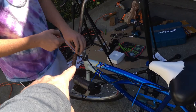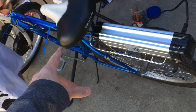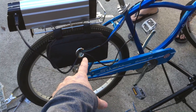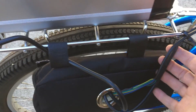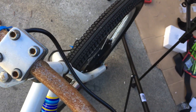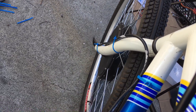Cable management here — there's no perfect way to do it, just better and worse ways. We're trying to use cables that match the color of the bike, and once we figure out how long the cables need to be we're going to tie them up tight. Make sure you keep the cables out of the wheels — that's job number one. Make sure you leave enough slack on the front end so that you can turn right, and put some zip ties to hold the cable up against the fork so it doesn't get into the wheel.